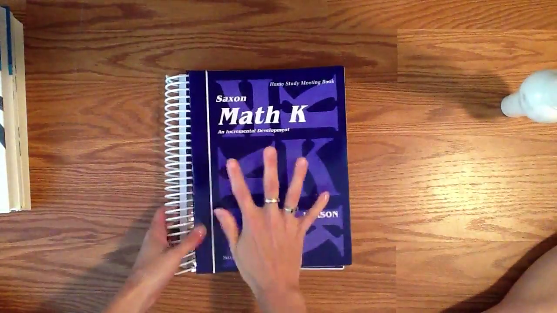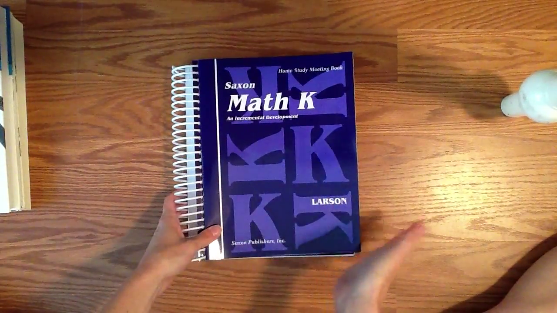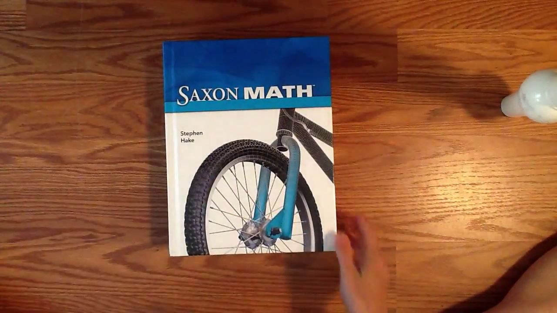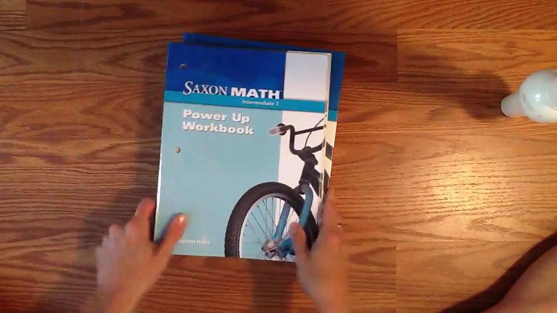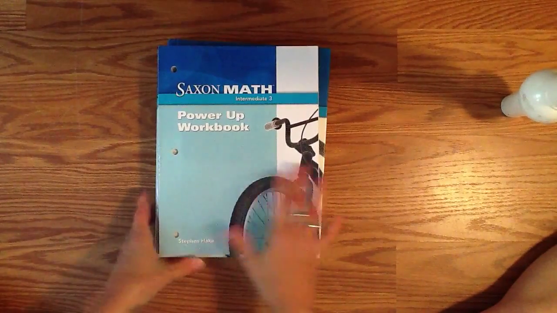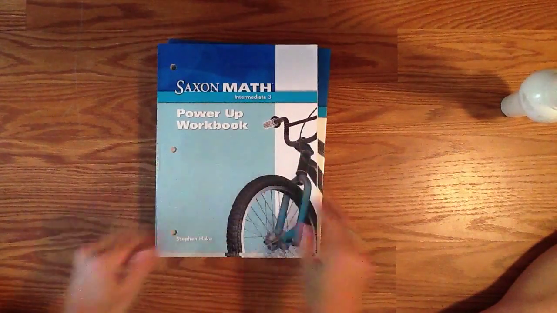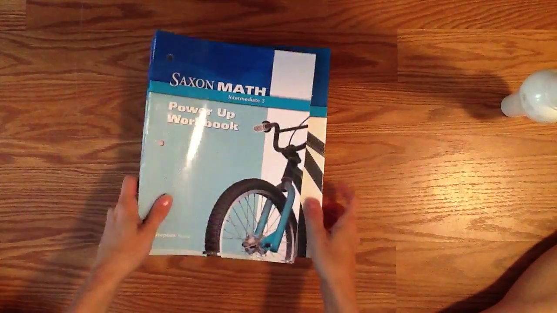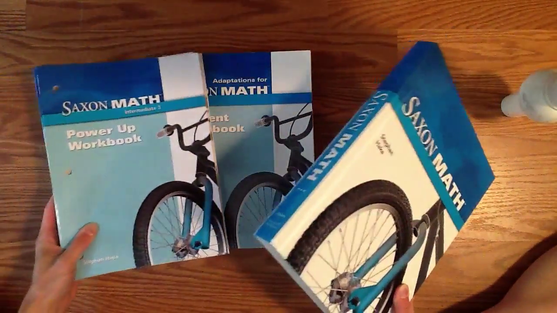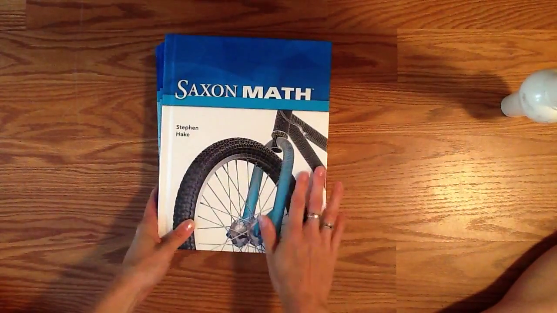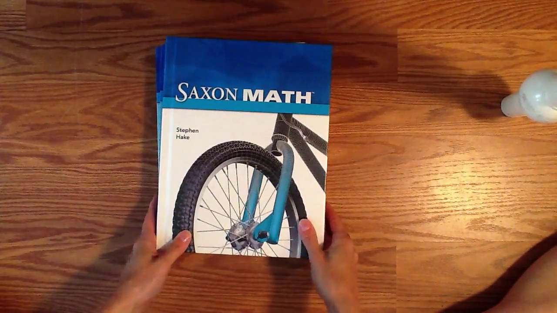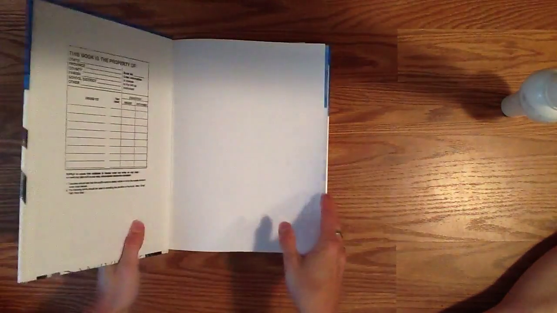So that's a quick glimpse at kindergarten. Now kindergarten is special in that it doesn't come with a workbook, so I wanted to show you a glimpse of what a Saxon workbook would look like. So I do have a set here - this is intermediate third grade, it's not your basic third grade. I did order basic third grade I thought, but this is what I got sent, so we're just going to work with it. Unfortunately they did not send me a teacher's manual, so I have the student view to show you right now and I apologize I don't have the teacher guide.